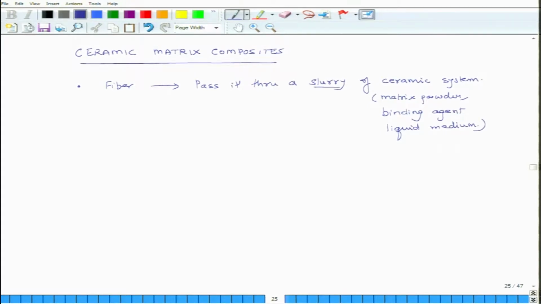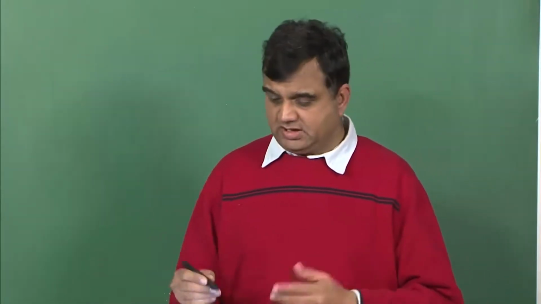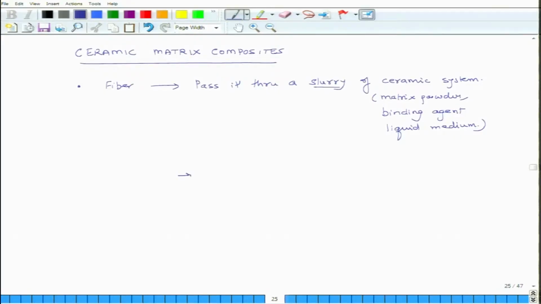So at room temperature, you have a fiber, let us say a graphite fiber or metal fiber, and you pass it through a slurry, and the slurry is a mixture of matrix powder, a binding agent, and a liquid medium. So now the slurry is sticking to the fibers, and you are doing this in tension. The fiber is being pulled in a tensile state and goes through the slurry. So it is straight, and then suppose you want to make a cylinder, you give it the same shape using some mandrel or something like that. Suppose you want to make a missile nose, you can wind it in that shape, give it the right shape, e.g. a cone.